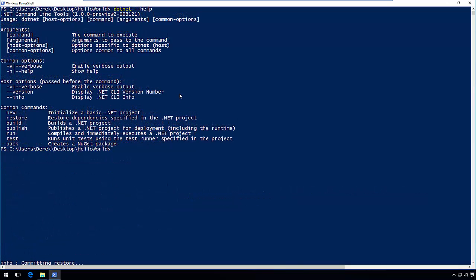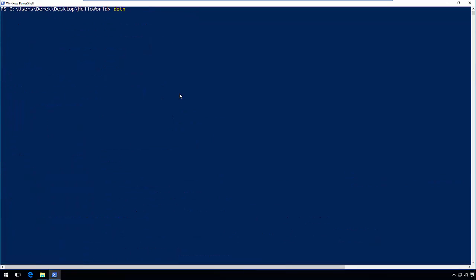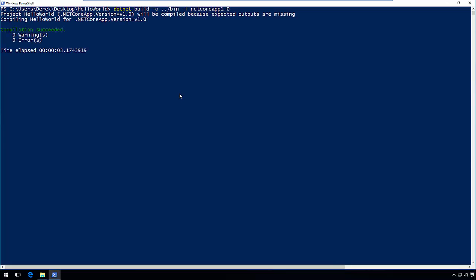So the last command we're going to look at is the build command. The run command was actually calling the build command prior to running. So let's type .NET build --help. One of the common options you might specify is the output directory. So if we type .NET build --o, I'm going to put this in the bin directory, a level above our working directory. When you specify the output folder, you must also specify the framework. So in our case, we're using NetCore App 1.0. Now that it's built, let's take a look at the bin directory and see the output.